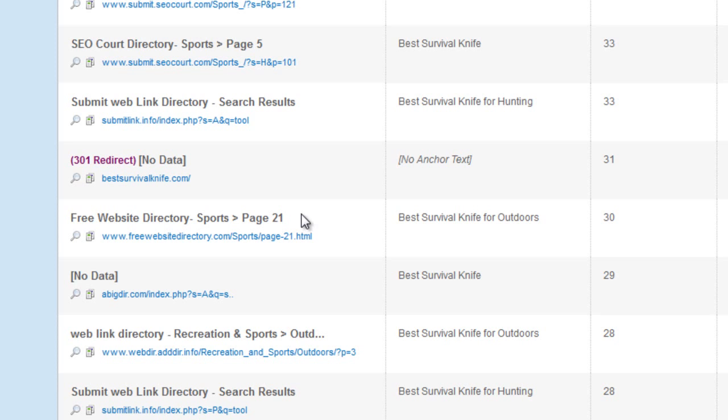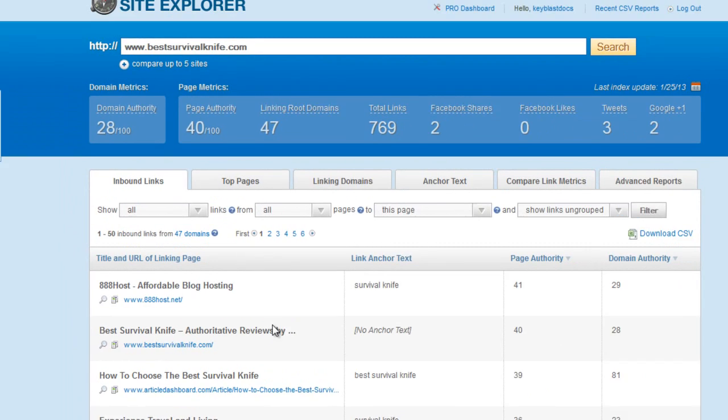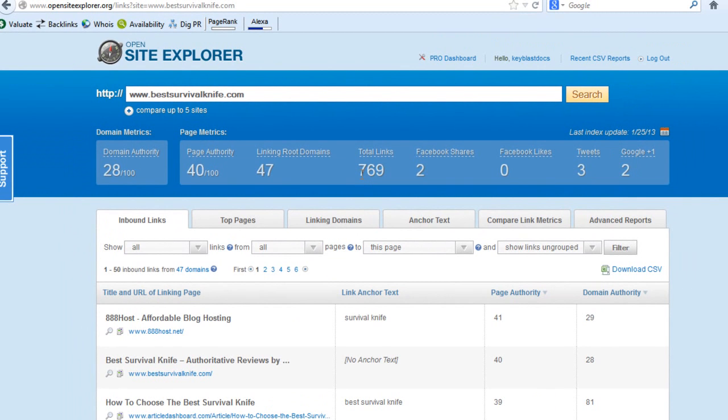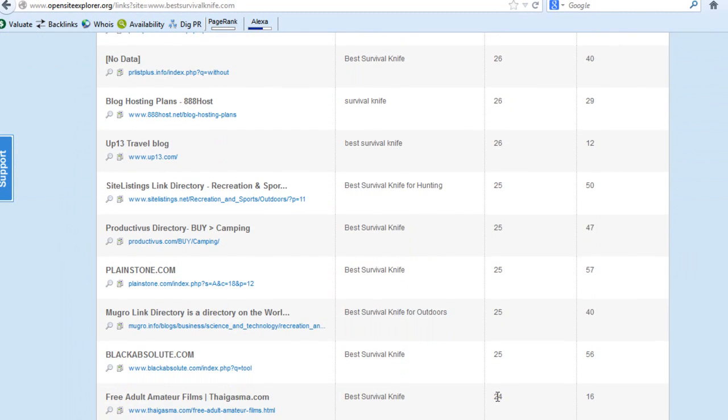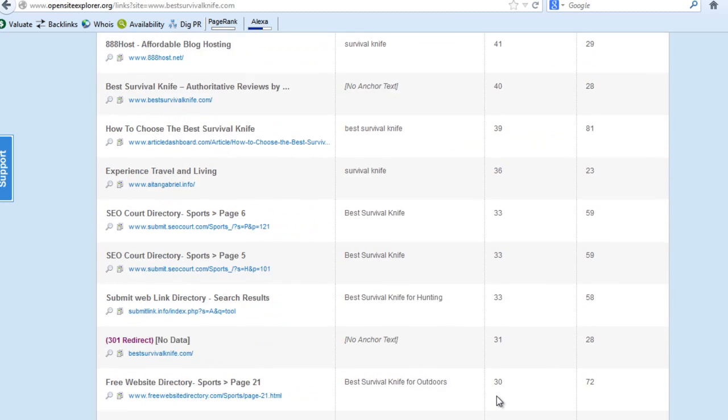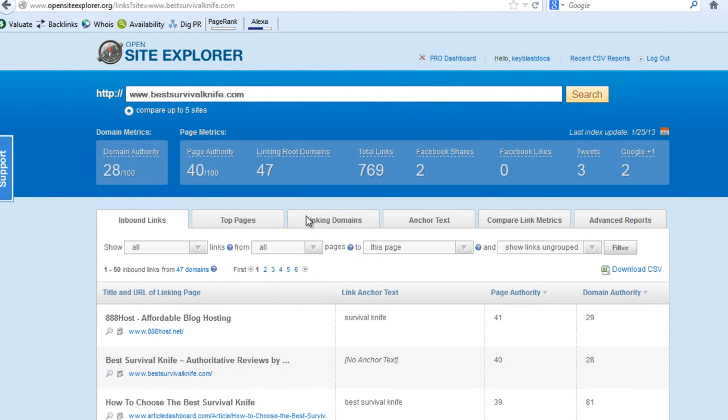So that gives me some encouragement that if this person is able to get some very basic, fairly weak links from their own directory or some purchased links, it may not be that difficult to outrank. So even though they've got 769 links, most of those probably aren't very valuable from what I can see. Most of them are coming from fairly low page authority overall. So that gives me some encouragement as well.